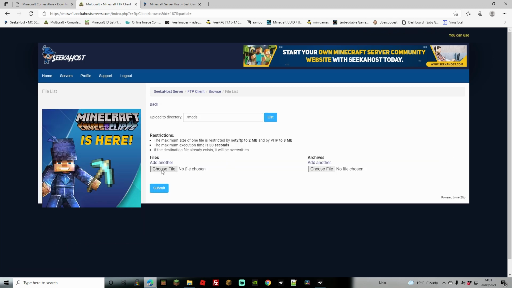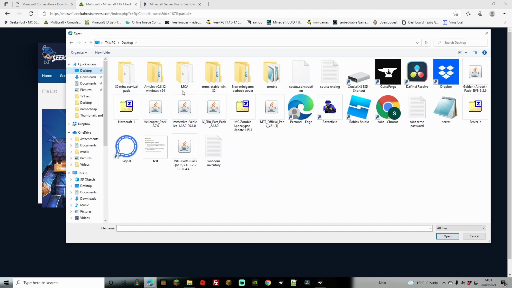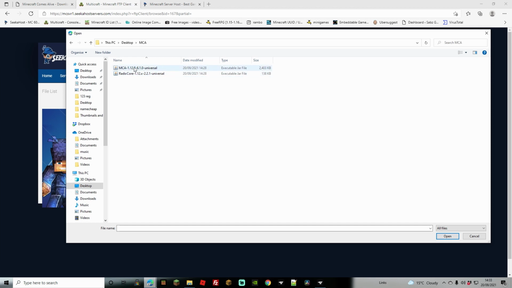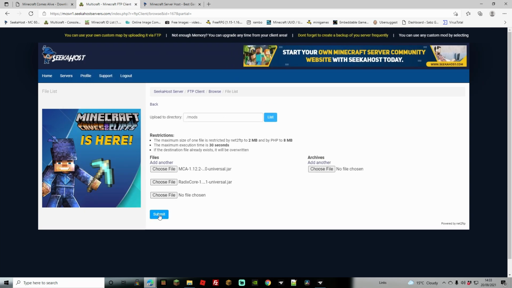Open up the directory and we can simply look for upload. What we're going to be doing now is uploading the files one by one from my desktop where I made the folder. You're going to see the folder that I made. Double click that and then we're going to upload them one by one. So let's start with MCA, double click that, then we're going to choose another file. We're going to click Radix Core and then we're going to hit submit.